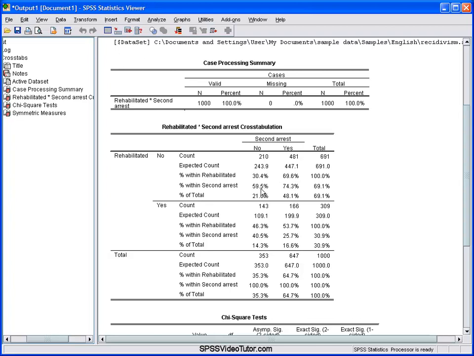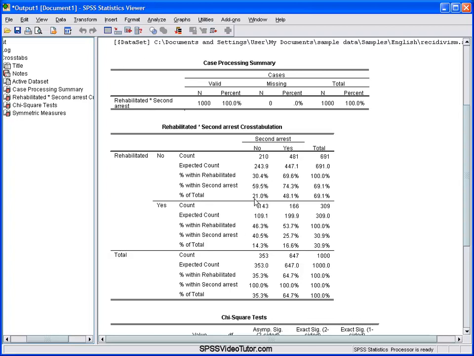The next number is the column percent, which is 59.5. So 59.5% of respondents were not arrested a second time and did not participate in the rehabilitation program, and 40.5% were not arrested and did participate in the rehabilitation program.